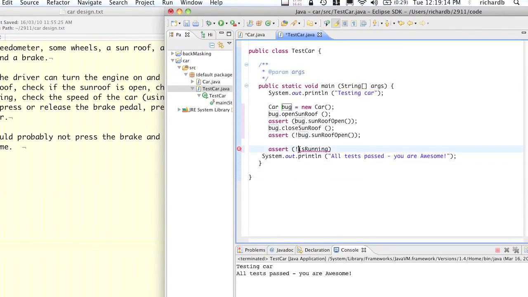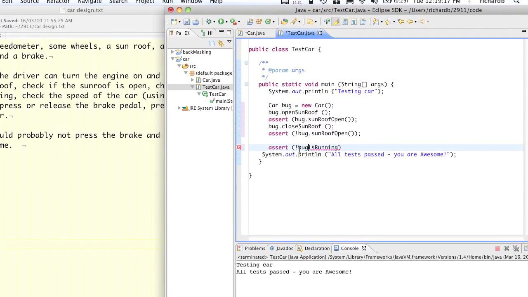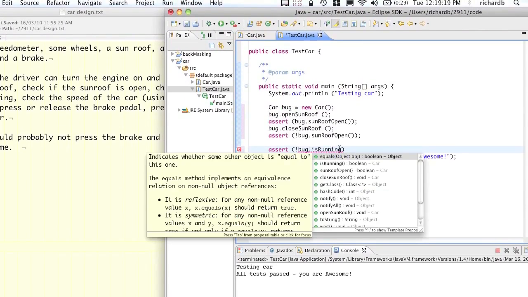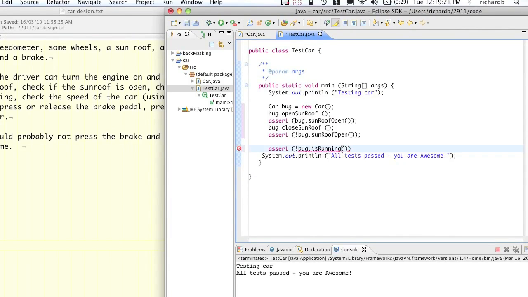Okay, so if it is not the case that the bug is running, then we're happy because we don't want a new car, regardless of whether the roof is open or not, to be running when we first get it. And then we probably want to be able to start the car. So bug dot turn on. That's turning on the engine.